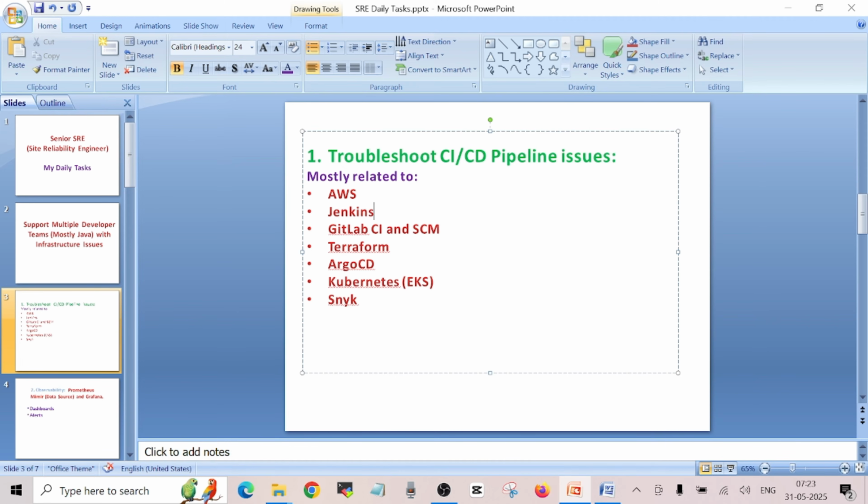So AWS, then Jenkins, then GitLab CI, as I mentioned. So this is our main platform where all the stages for CI are configured in GitLab. So it's going to give us all the details of the stages and the different logs that are available to troubleshoot. So that's how we start troubleshooting the issues in GitLab CI. Okay, and it is also used as our source code management platform as well. Okay, so all our source code repositories are in GitLab.